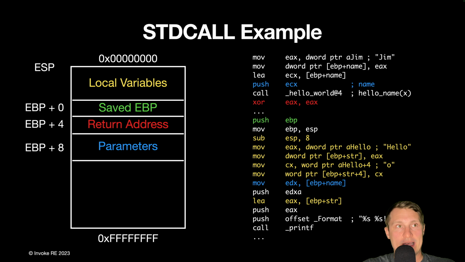So here is an example of the stack state when the function hello name is called in the example program. However, the assembly is shown instead of source code. The local variables within the given stack frame are highlighted. Here we can see what is referred to as the function preamble, which sets up the stack frame for the function being called. To do this, it pushes the frame pointer of the calling function, or EBP, onto the stack and moves the current stack pointer, ESP, into the new frame pointer register, i.e. EBP. Room for the local character array is made on the stack by subtracting 8 bytes from the stack pointer. This makes room for the string value hello to be stored on the stack.